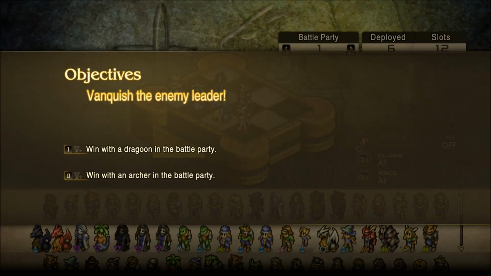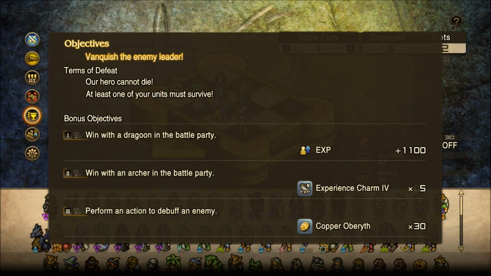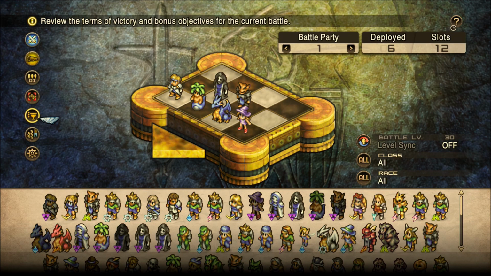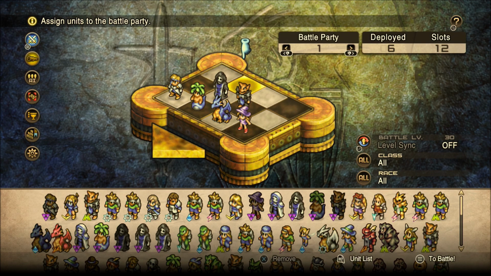I'll do this battle. I don't know if I'll do this all on camera, because I kind of don't want to. Let's check the terms of victory. Yeah, so at this point now, the terms of victory, or the bonus objectives, aren't going to be quite the same as they were before. Most of the time, they're just going to give you copper coins. So that said, I'm not going to bother worrying about these bonus objectives. It says level sync is off right now, which is kind of nice.